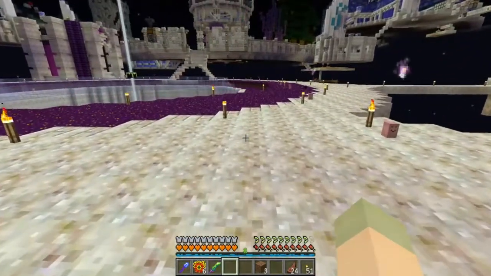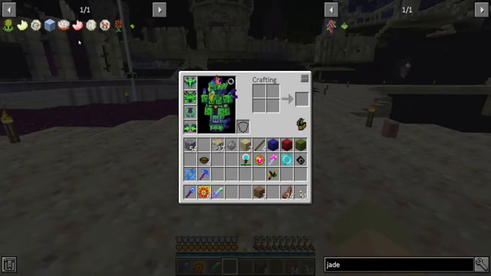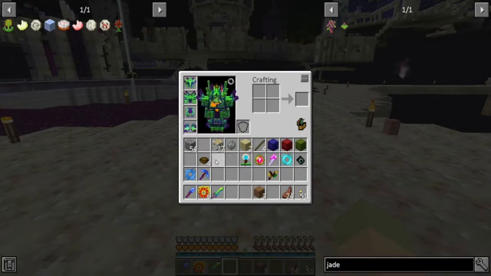Yeah, I'm getting distracted here. Let's see here. Here's our list. We can get rid of you for now. There are other things I could do overgrowth seeds on. I would need far more than 7, I think.